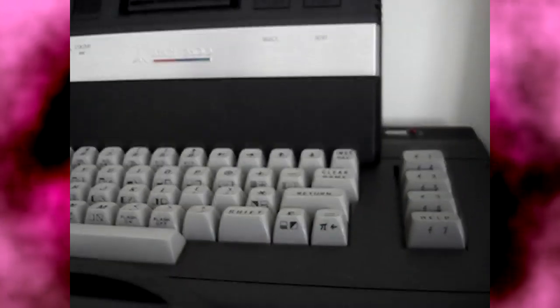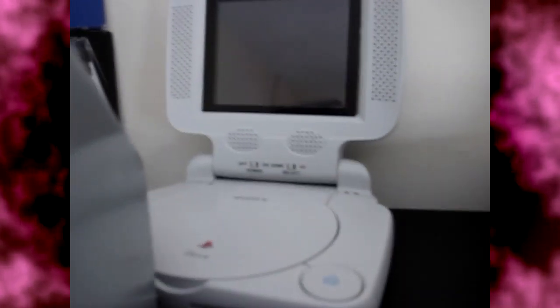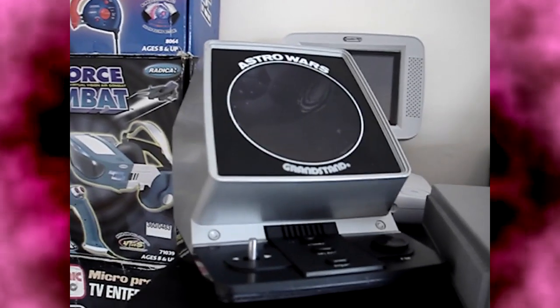a short rainbow Atari 2600 Junior, a Commodore 16 hiding under there, Mario, who is standing on top of my PlayStation 1, and there's a PS1 with a third-party screen, so that's quite rare, that one. Good old Astro Wars. Do it up across the shelves first, then I'll go on to the bit at the end there. Atari Lynx 2, Xbox Crystal, and a Dingo A320.